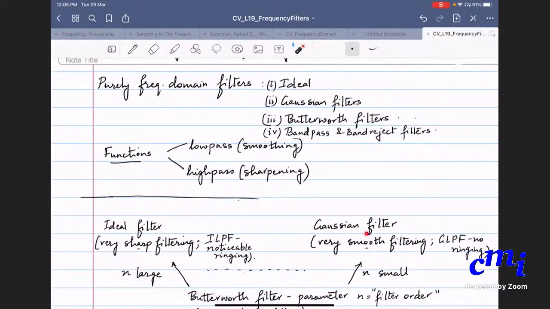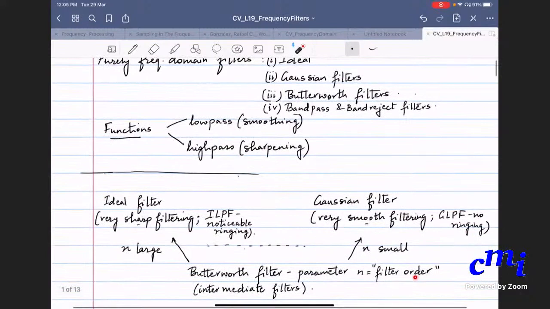On the other hand, the other end of the spectrum is the Gaussian filter, which leads to very smooth filtering. Okay, so the ideal filter and the Gaussian filter are like two ends of a spectrum. Okay, and the Butterworth filters are a class of filters that lie between these two ends.